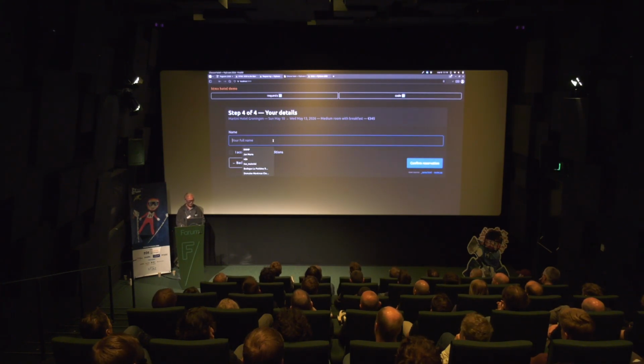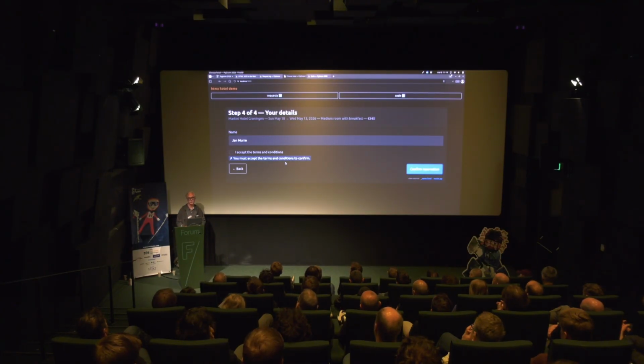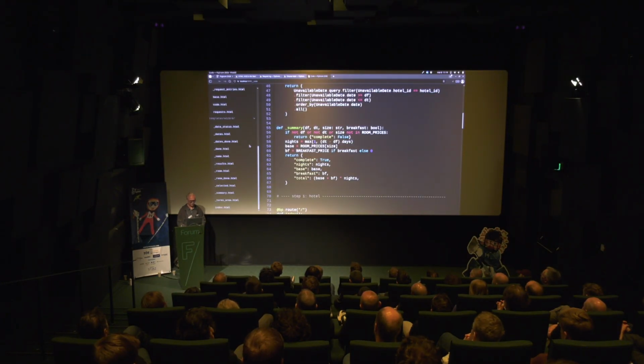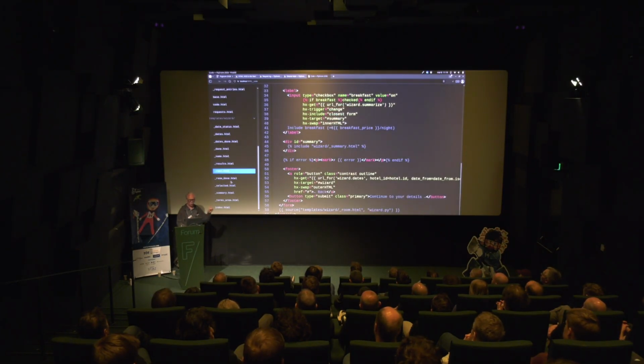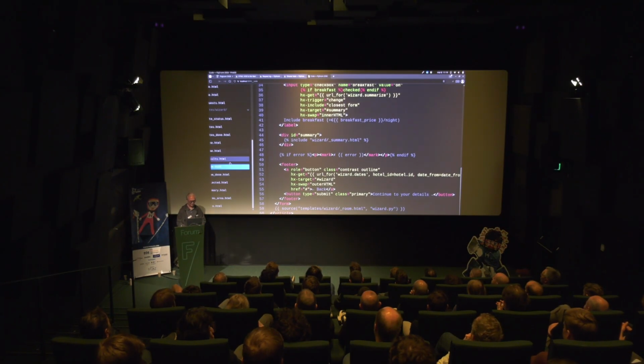So let's fill in our name, and I say confirm. And then you see, of course, I have to click this. And well, we are all used to using JavaScript for this, but in this particular case, of course, it's HTMX. We don't use JavaScript, but we have our own callback to the server, actually. What's happening here is that, sorry, that's the wrong one.